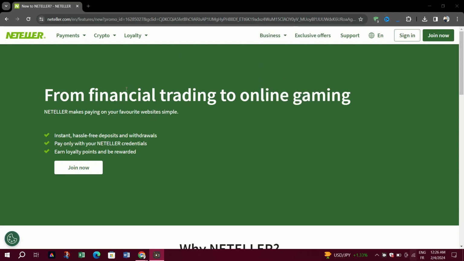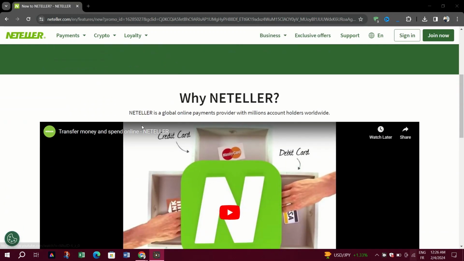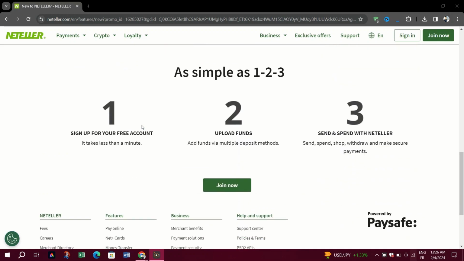Desktop and mobile. Neteller is a digital e-wallet, so you need a desktop or a smartphone device to open an account. Because it works, and also it works on iOS and Android, and you can download the Neteller app for free. You will need to present your identification documents for the verification process, either your official ID card, driver's license, or passport.